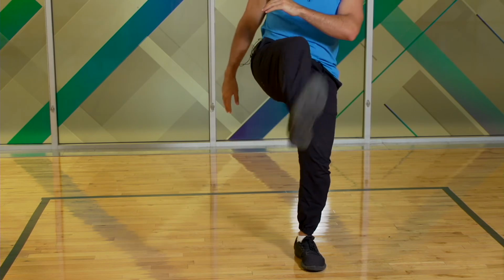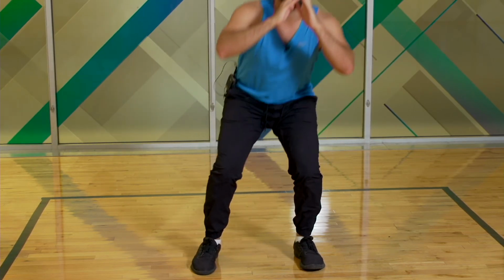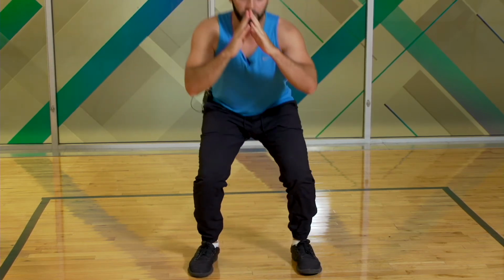You got it. Now, if you don't want to kick, you can just go up with your knees. Two variations. Up your knees. You choose the variation that is best for you. 3, 2, and 1. Now hold.